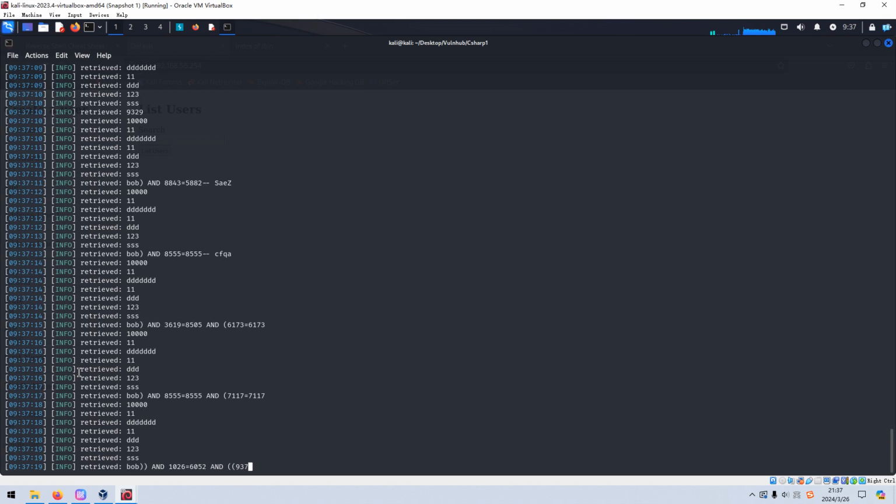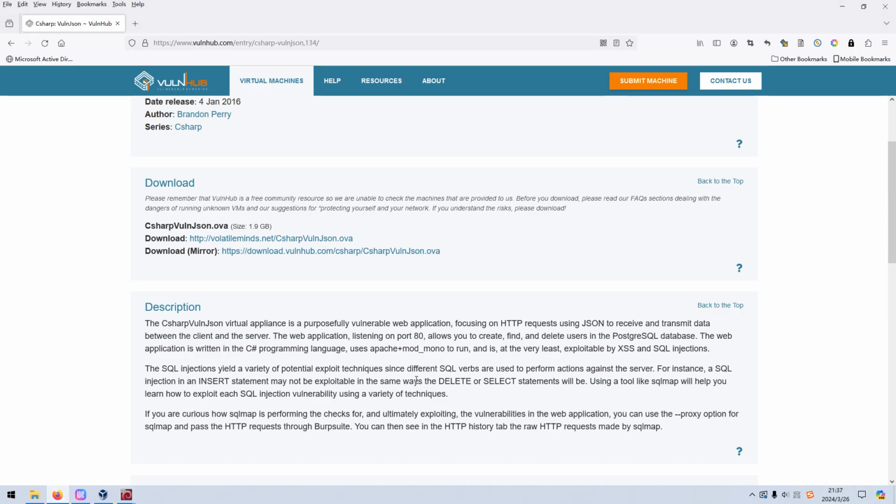Yeah, it has now retrieved some data from the table. Of course, from the description, the only goal for us is to exploit the SQL injection vulnerability. However, I will not stop here.